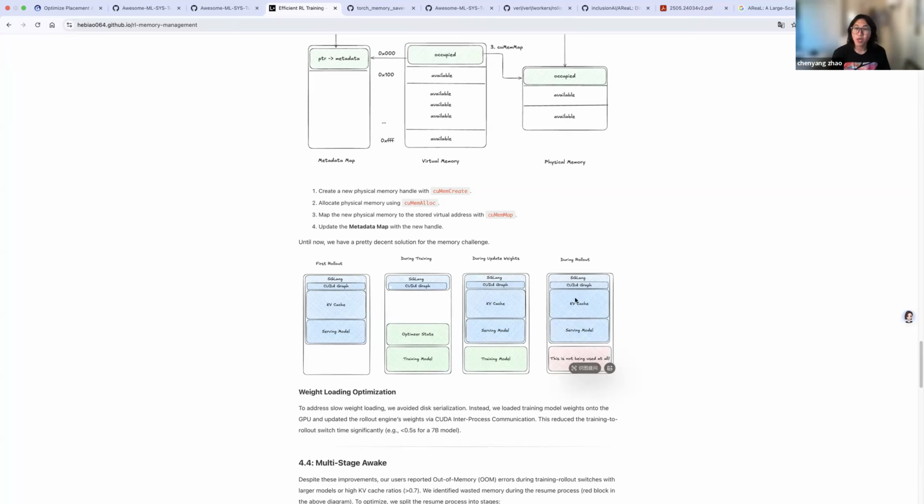The direct idea is that maybe we can, but the bad thing is that we cannot. Since, as I said, the CUDA graph just remembers the virtual address of the KV cache. So if you actually expand the KV cache size, the virtual address is changed and your CUDA graph is broken. So at the peak of the memory, we have to put the training model and the serving model and the KV cache, and at this time the KV cache cannot be expanded, since the virtual address has to stay the same.